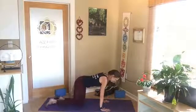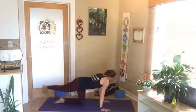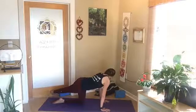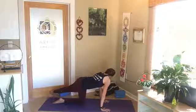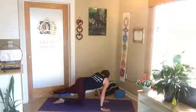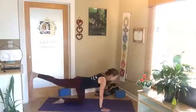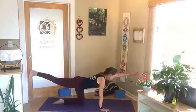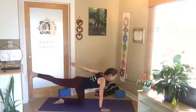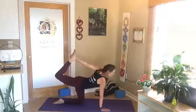Taking the left leg back on the ball of your left foot. Take that left foot over to the right and look at it. Good, and then bring that left leg straight behind you, and then lift it up. Taking that right arm out for a balance. And then if it's available, the right arm is going back behind you. Bend your left knee so you can find your foot. And then take the left foot up and away.